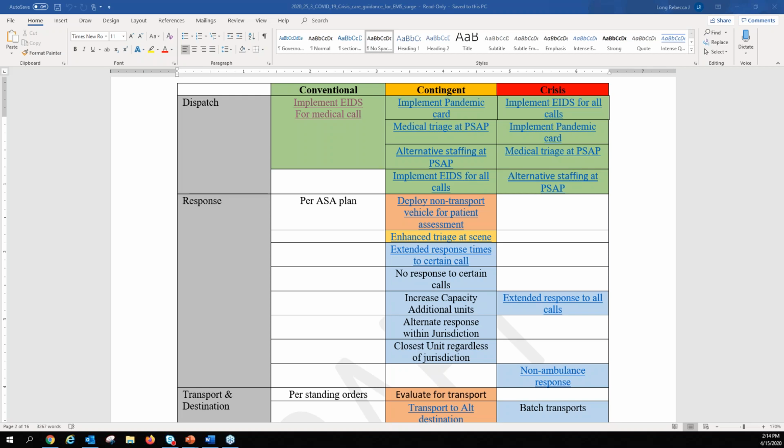There's no questions. Let's just go over the document available on the web. I may have missed it. No, it is not. So you notice it says draft in the background. There's a work group of our colleagues from the Ambulance Association, medical directors, fire departments, PSAPs, public health officials within the OHA that are all working to develop each of these squares and create documentation on how they flow together and what triggers, what are possible examples of triggers that might cause you to implement any one of these within your system.